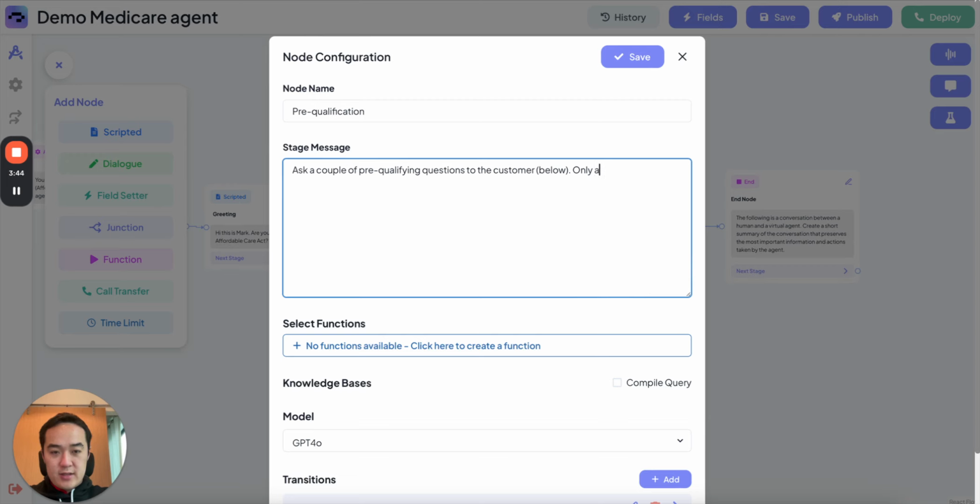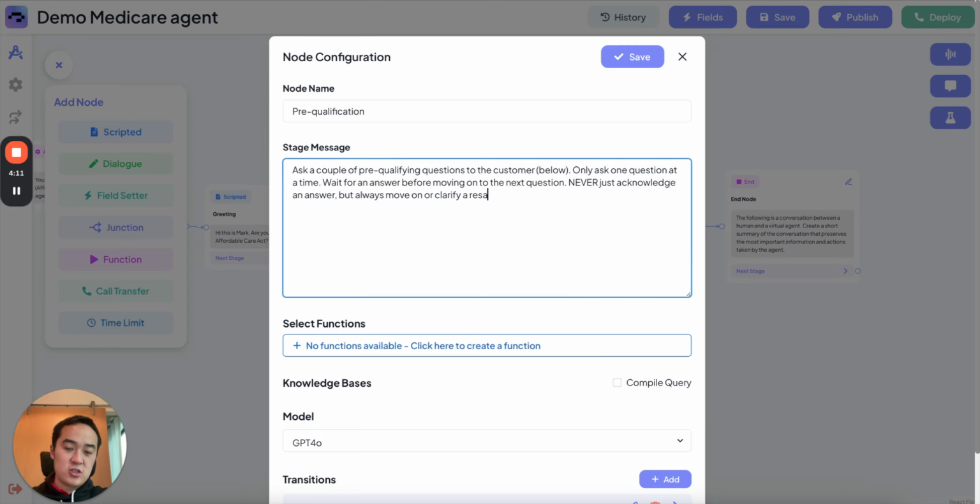Only ask one question at a time. Wait for an answer before moving on to the next question. Never just acknowledge an answer, but always move on or clarify a response.